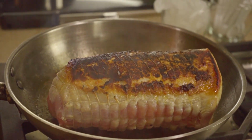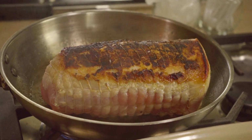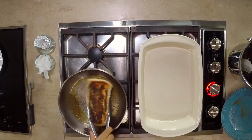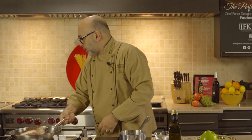This is called the Maillard reaction. Maillard reaction is when we take protein fibers and fat and turn them into sugar. It happens in many different things. We do it all over, even in beer making. We toast hops. That's what happens. So now that this is done, this is going to go into a 375 degree oven and it's going to slowly roast. Meanwhile, we have many other things to do together. So let me put this in the oven for you and we get going.